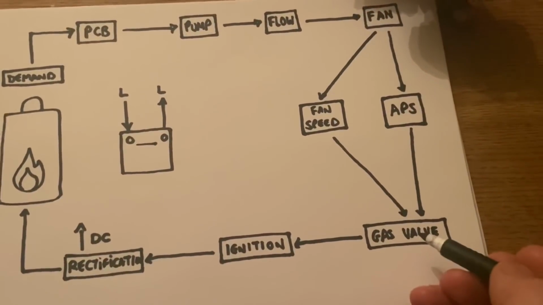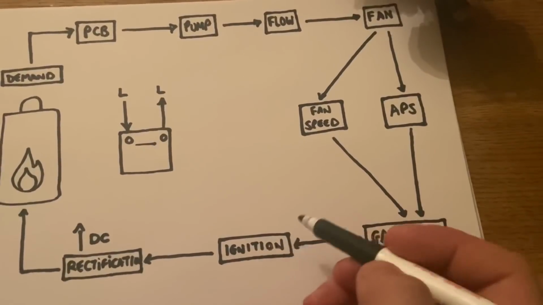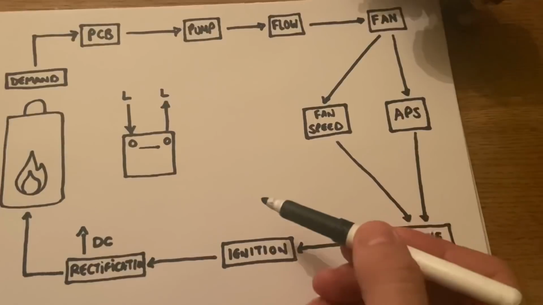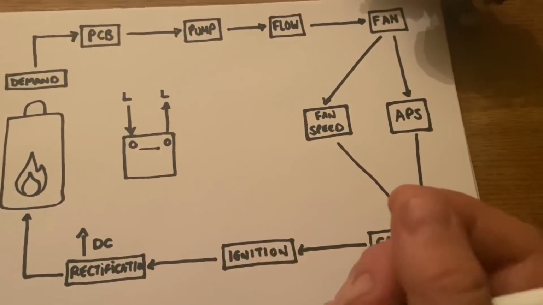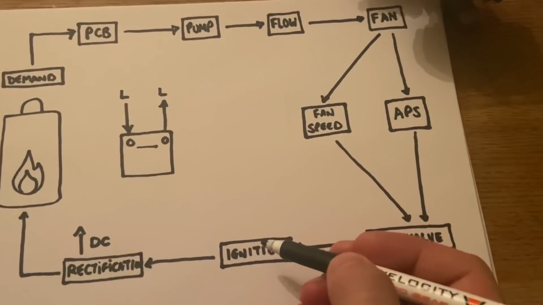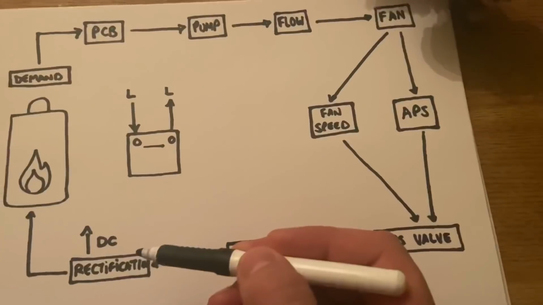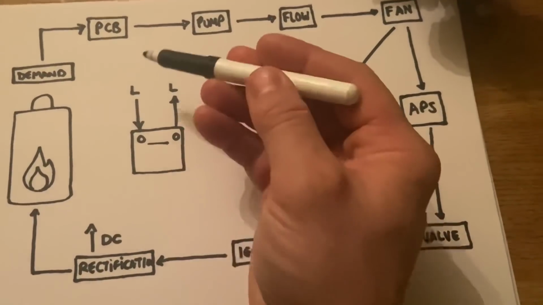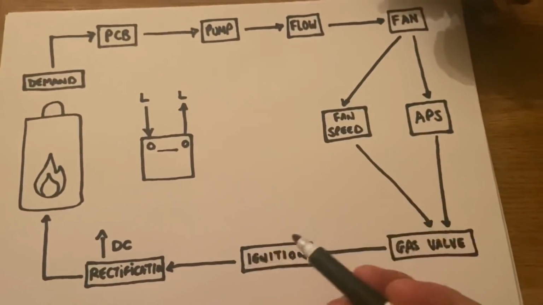If the gas valve opens, lets the gas through, and the igniter doesn't light it, either because it's not sparking, then the ignition unit is faulty, or the spark isn't close enough together to give us the correct heat, then the ignition electrodes are faulty. If the gas lights and then goes out after a few seconds, we're not getting flame rectification. So is there a fault on the lead or the flame sensor or the flame picture?